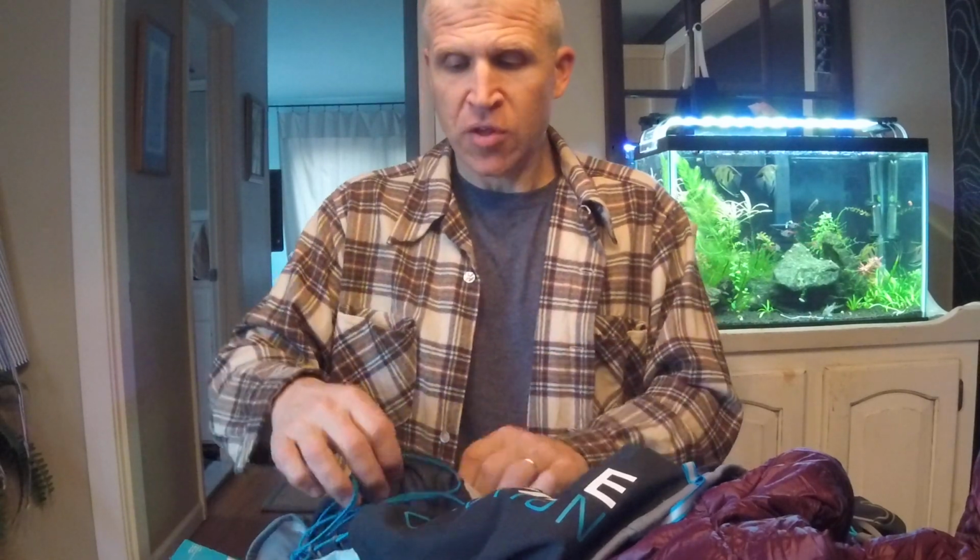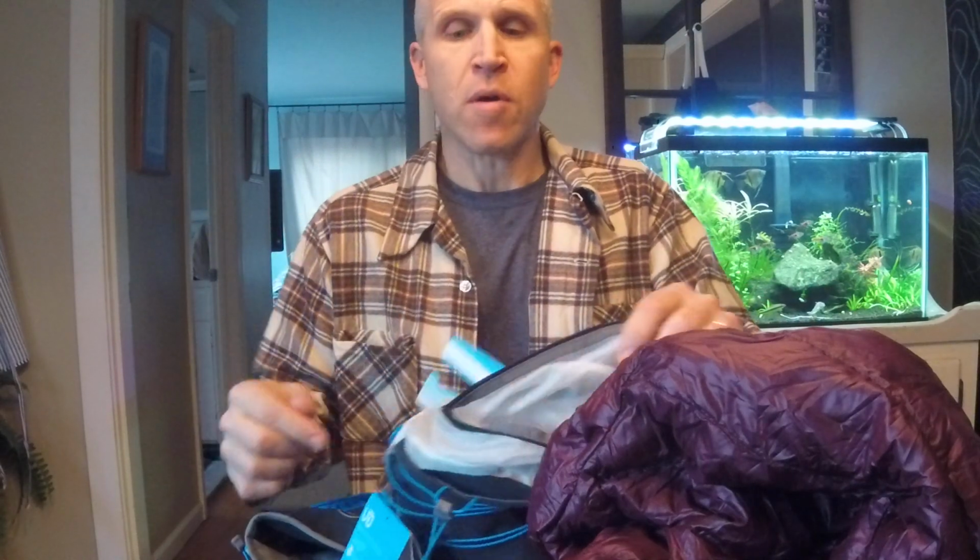And I'll tell you, there was a lot of stuff in here, and at no point did I feel like the fabric was getting tight and the stitching was really stretching. And the reality is, I definitely felt like if I packed it with the mentality that I needed to get a lot more things in there, I could have done a better job packing, and especially in the big main pocket where my sleeping bag and my puffy was, I could fit more in there.